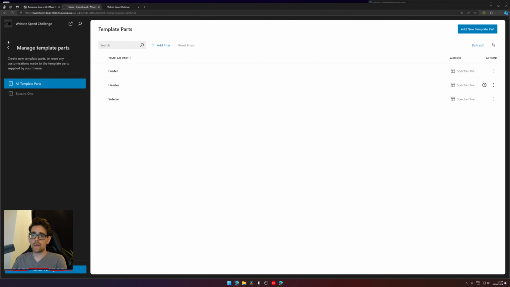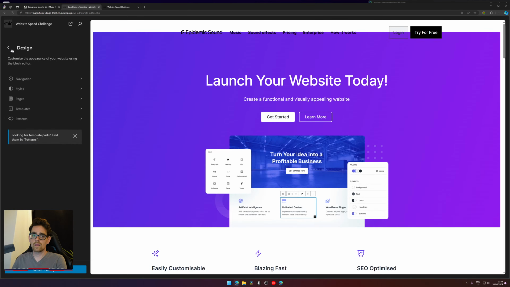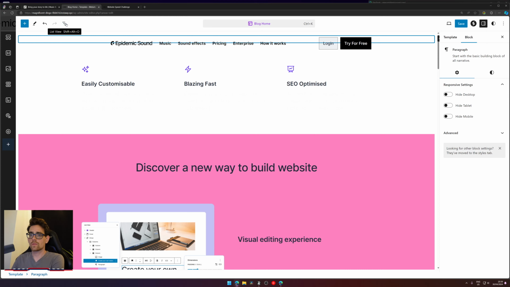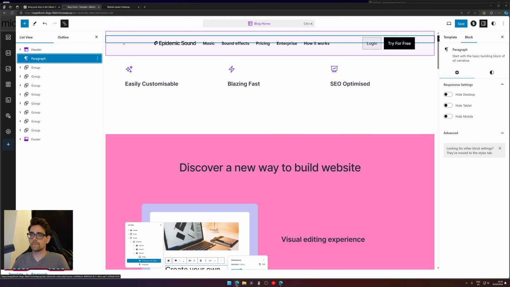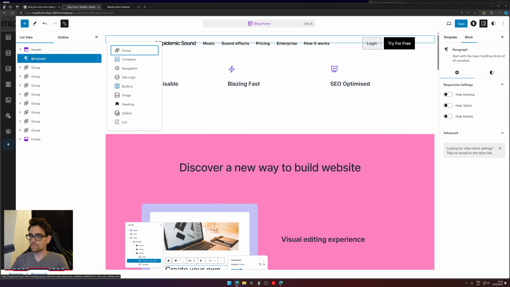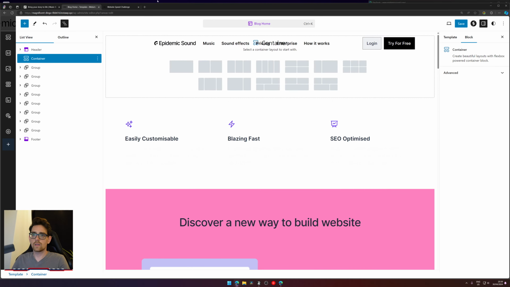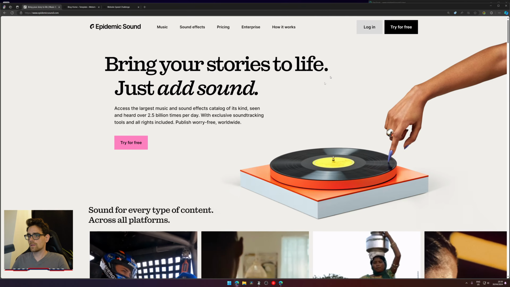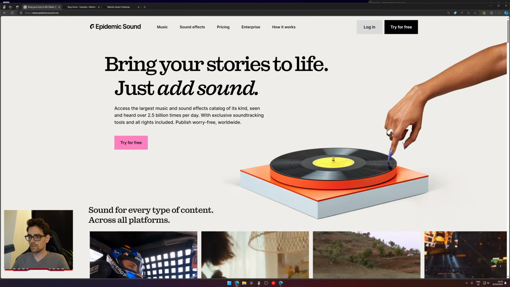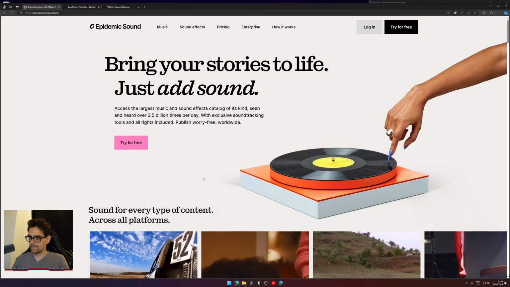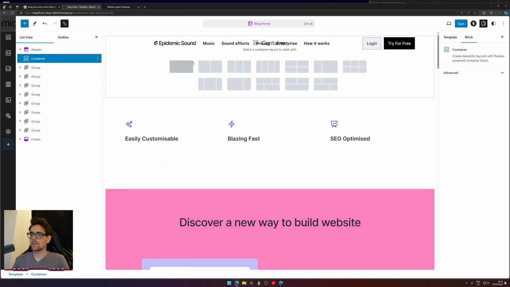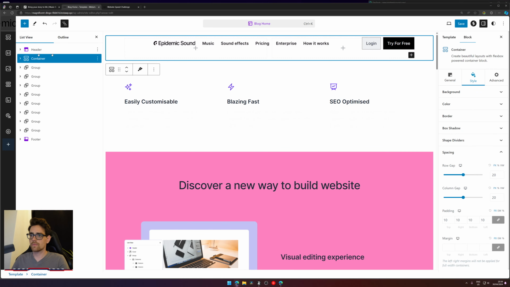So let's go back. And let's just try to go with the flow. Add a container. This is a 2-column layout, so we go for a 2-column layout.